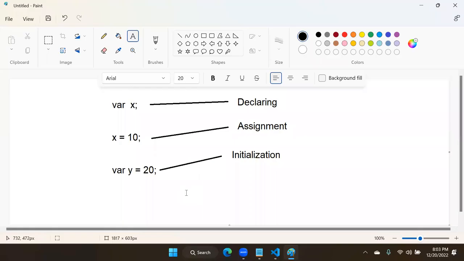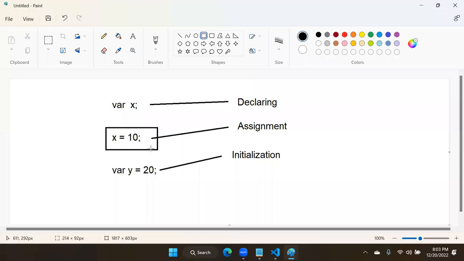Many times people have a wrong idea. If I ask what is this second one, many times people say this is initializing 10. This is not initializing 10, this is assigning 10. Initialization means at the time of declaring a variable, if you send a value into it, that is initialization.